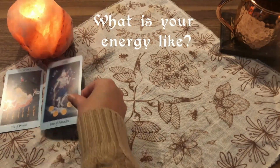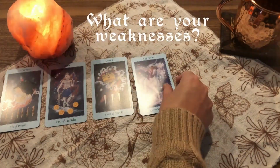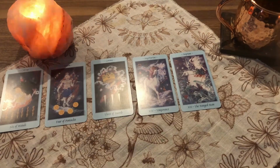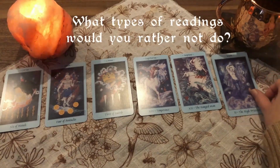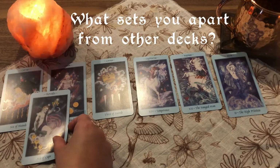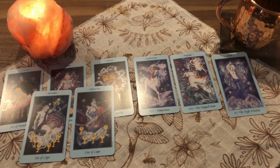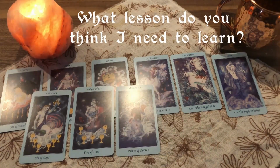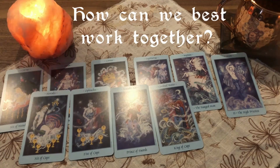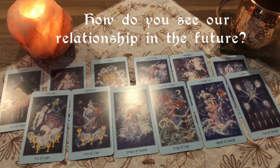What is your energy like? What are your strengths? What are your weaknesses? What types of readings do you prefer to do? What types of readings would you rather not do? What sets you apart from other decks? What is your first impression of me? What lesson do you think I need to learn? How do you give your guidance? How can we best work together? How do you see our relationship in the future?